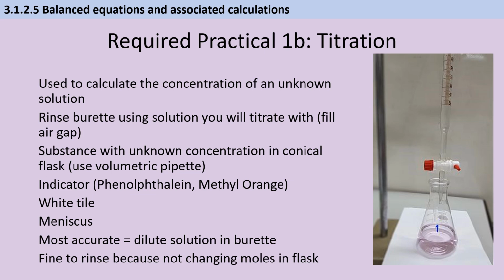You use a wash bottle to rinse down the sides of the conical flask and the outside of the burette because we want to make sure that anything that's coming out of the burette is actually ending up in the chemical reaction and not just stuck to the sides of the glassware. And it's fine for us to do this because when we work out the final concentration, we're going to use the volume of 25 centimetres cubed that we originally put in there. We're not actually going to use the volume that ends up in the conical flask. So even though you're adding water, you're not changing the volume that you're using for the calculation, so it doesn't matter.